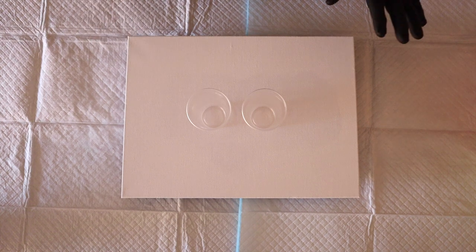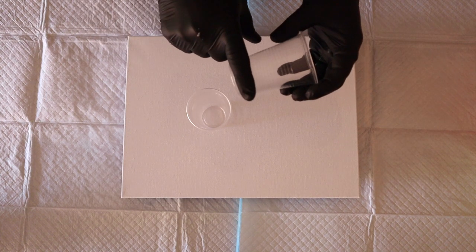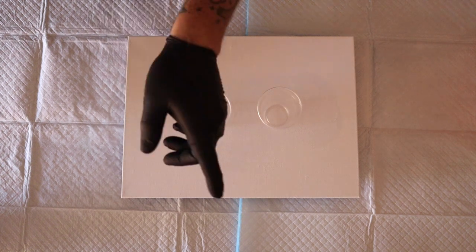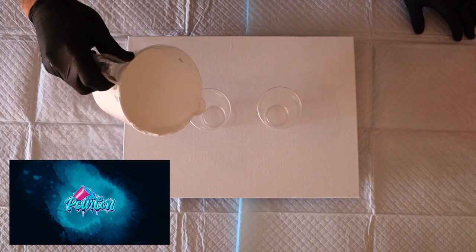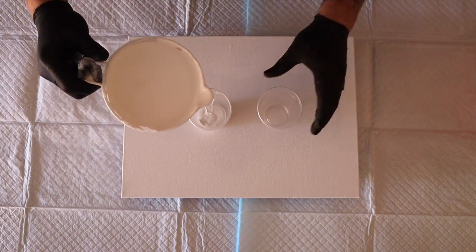All right, so what we're going to do is put about a good finger layer of paint in here. That's the best way I can describe it. And clearly when you're at PourCon, you're going to be feeling the thickness of these paints and you're going to be stood live and in person in front of your students teaching this technique.